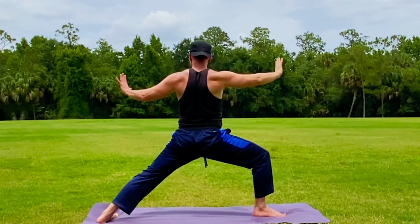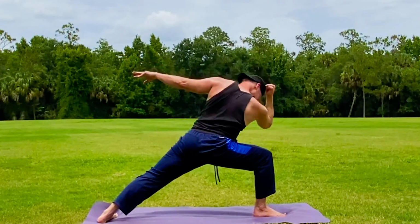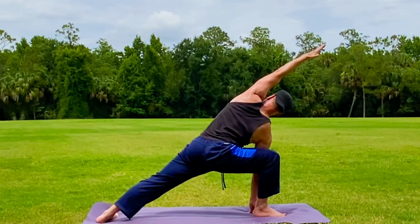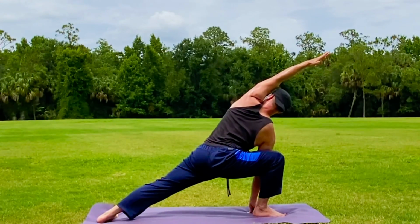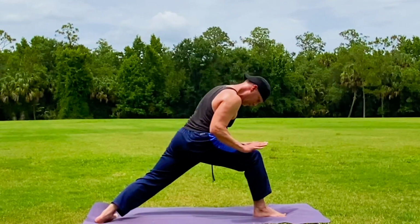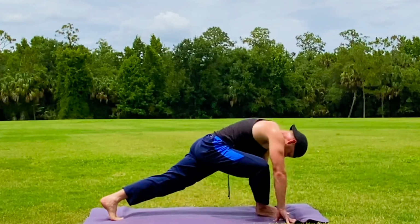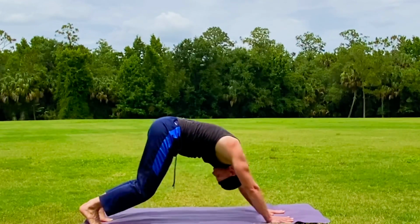Arms out. Reach, forearm down, or extend it. Okay, bring the hands down. Vinyasa flow. We need sound effects. Some Foley. Forward.